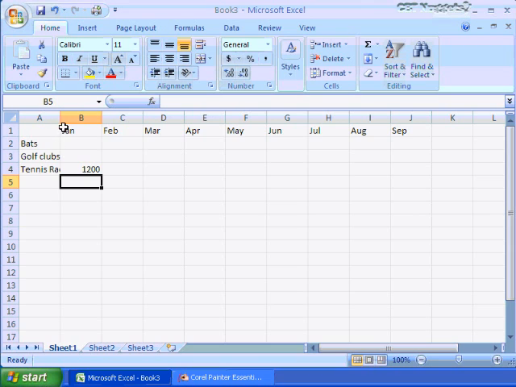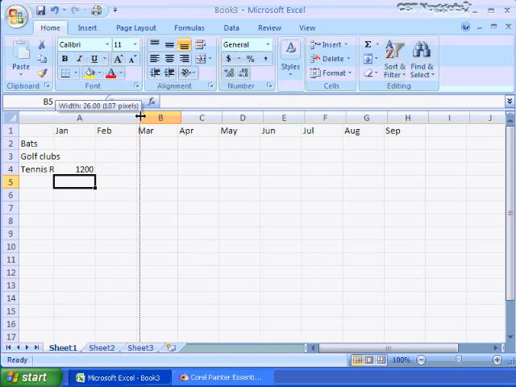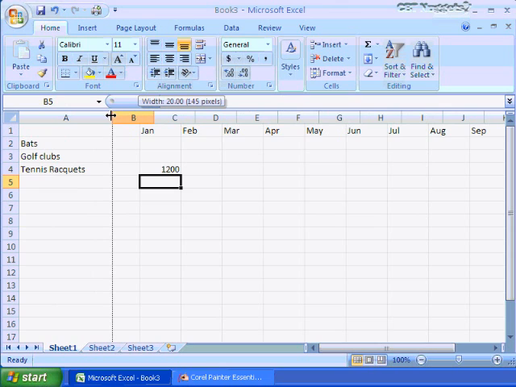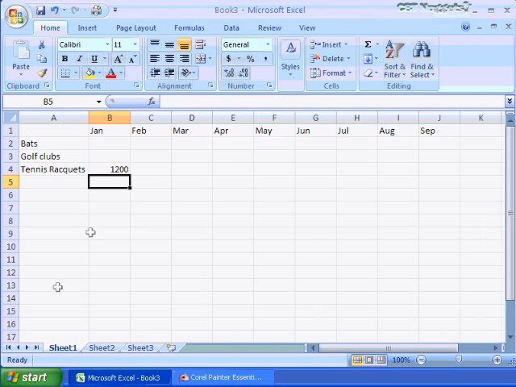If I were to put my pointer up in the column headers in between column A and B, see now my cursor looks different than it has before. If I simply double click, it's going to auto size that column to accommodate the widest text. I could have clicked and dragged also and made it whatever size I want. Notice it actually gives me a width counter kind of in the upper right hand area there. I like the double click though. It's always going to resize those items.